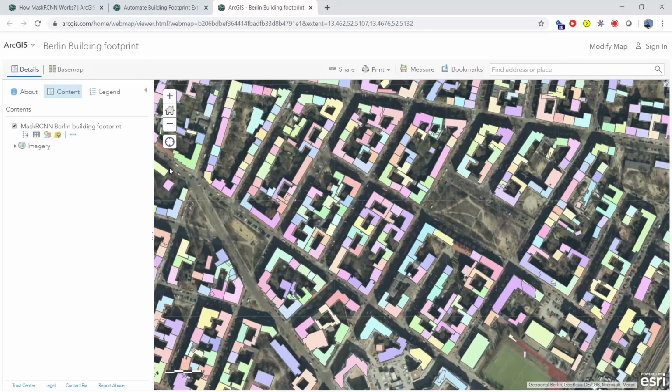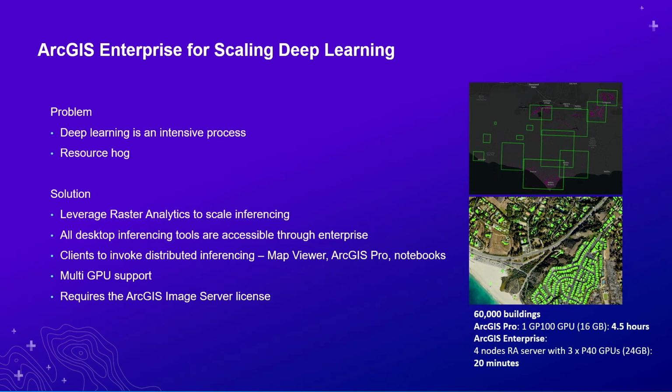And for that, let me hand it back over to Vinay. So now I'll talk about scaling deep learning using ArcGIS Enterprise. Deep learning is an intensive process, and depending on the system resources, it can take a while to run. ArcGIS Enterprise can be used for scaling your deep learning process, and the central component or technology enabling distributed processing is the raster analysis server, which essentially is an ArcGIS image server that's configured in a raster analysis role. Once configured, a raster analysis server will be able to handle raster processing in parallel by leveraging multiple GPUs. Leveraging multiple instances of raster analytics servers helps speed up what otherwise might be a very long-running process.